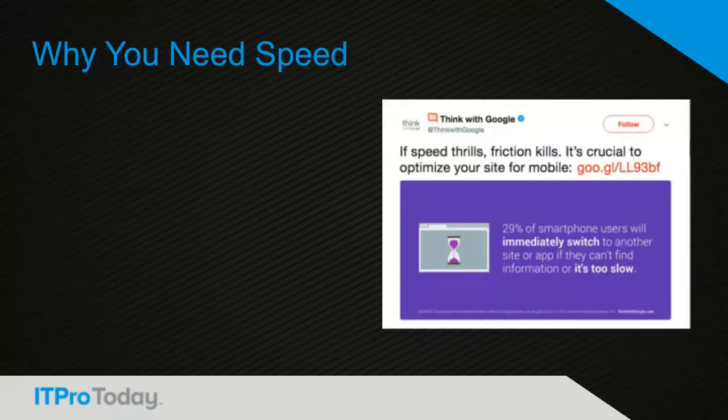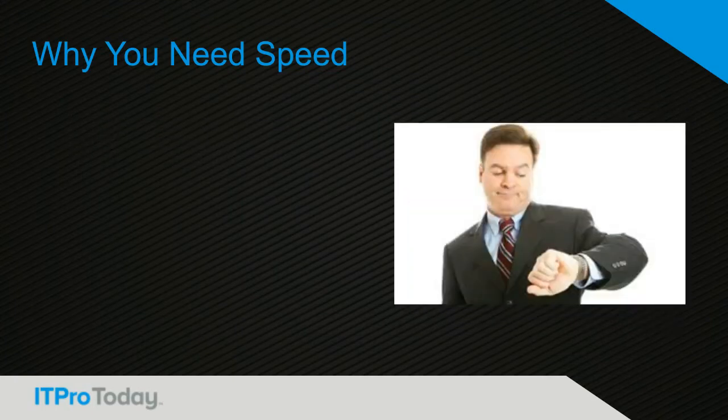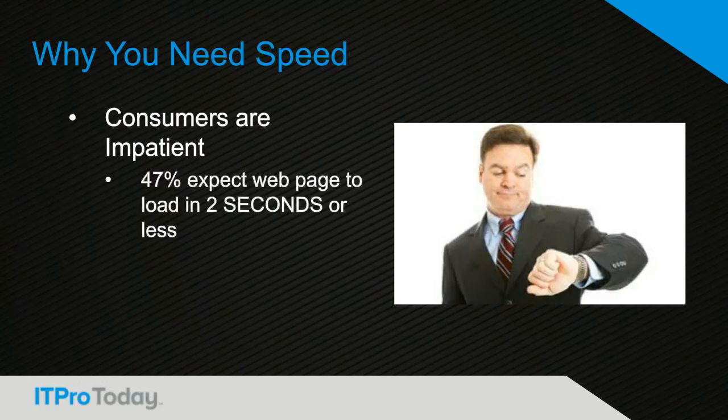In the immortal words of Google, speed thrills, friction kills. Really catchy. I like that. Why you need speed is consumers are impatient, as I mentioned. 47% expect a web page to load in 2 seconds or less. It's not a lot of time. That's Gomez as the source of that information.